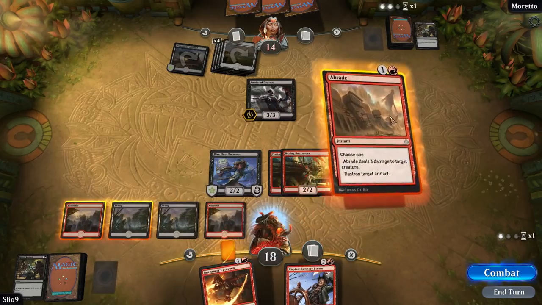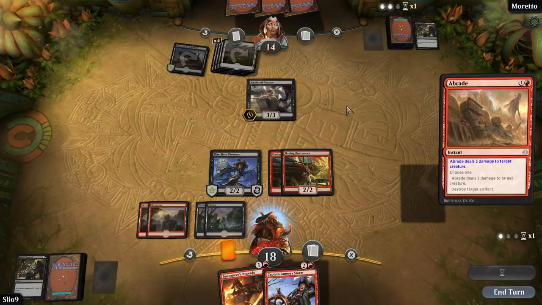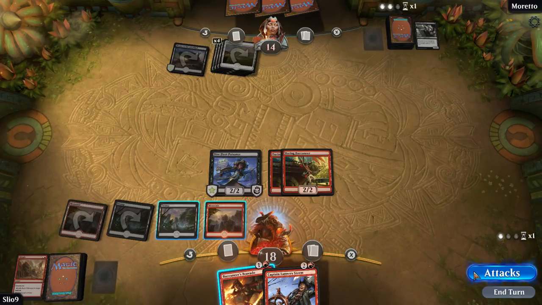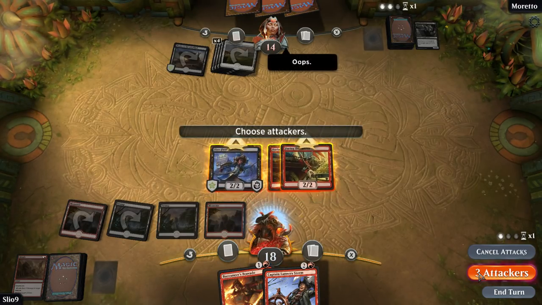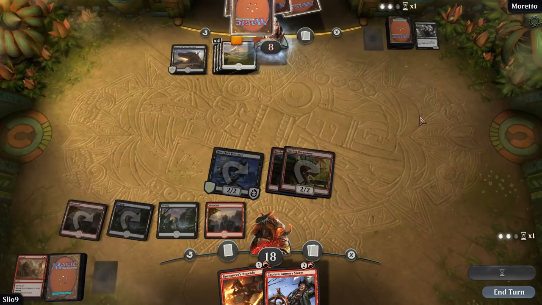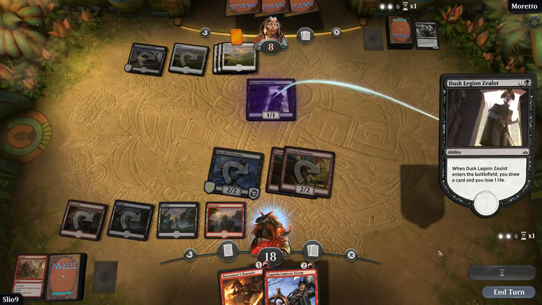5-mana 3/3, you say. Fight Buccaneer's Bravado. That's +4 damage. If we do it on Lannery, that should be lethal. We'll do Lannery next turn.